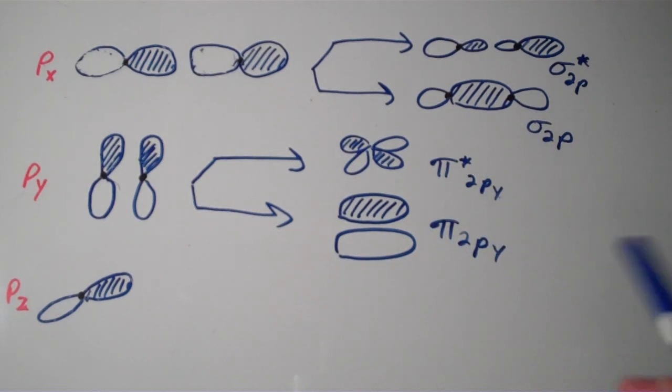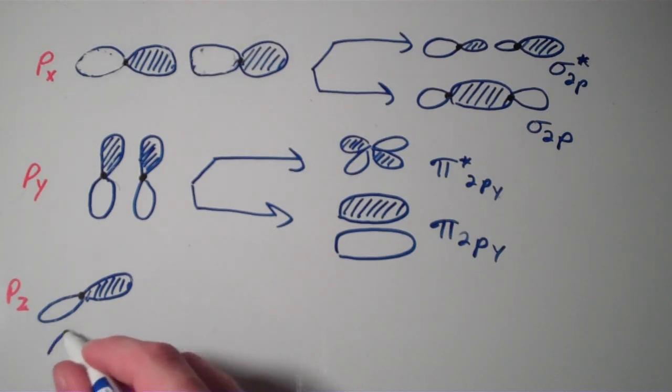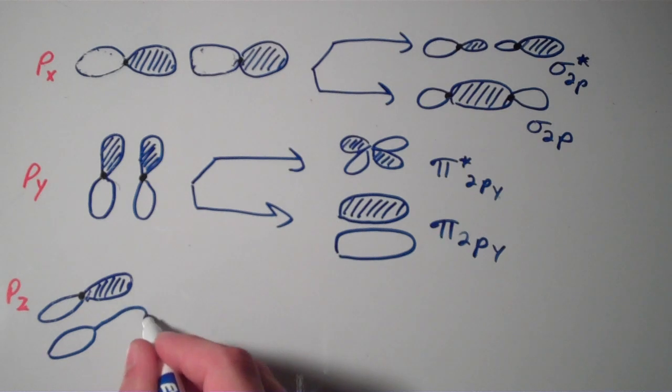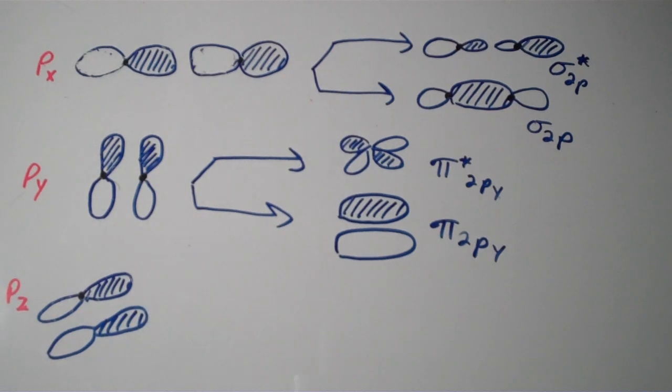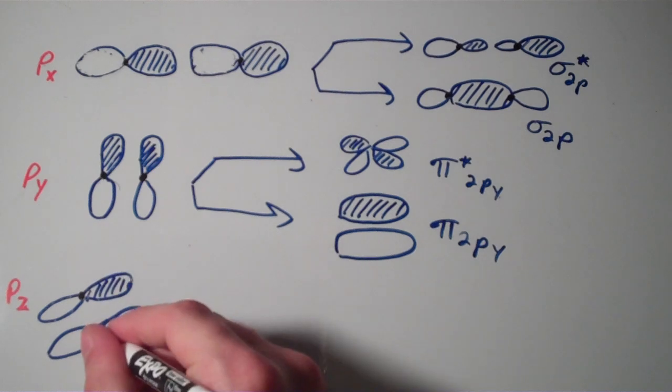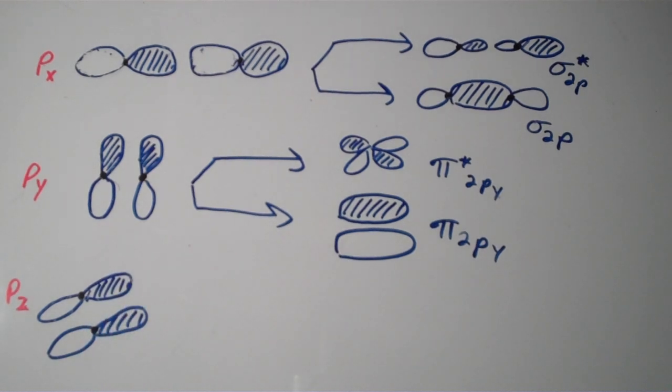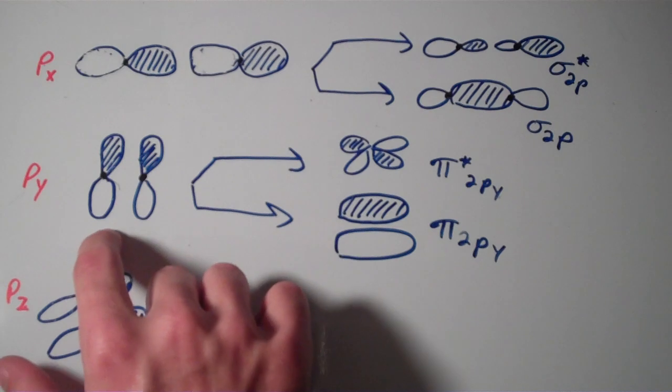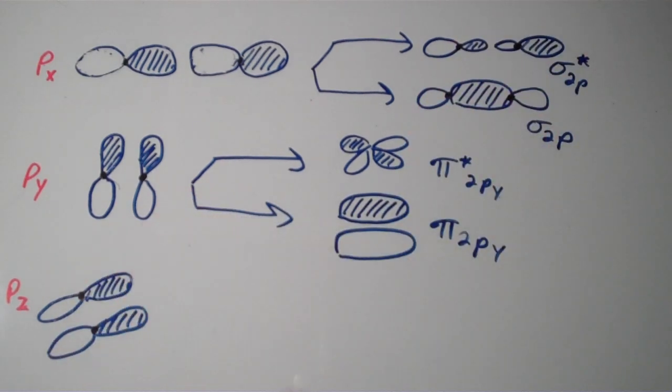The letter pi comes from the shape of the orbitals and the side-on overlap, similar to a pi bond when you go back to valence bond theory. So that's the py orbital. And the pz orbital does basically the same thing as the py orbital, only it's shifted by 90 degrees. So if I add another pz orbital to this one, then I'll get the same exact thing, same energy, same everything as I did with the py orbitals, only it's going to be perpendicular to the py orbitals.